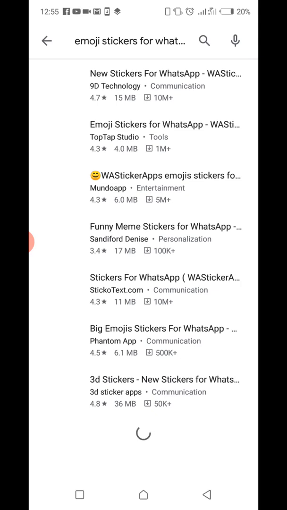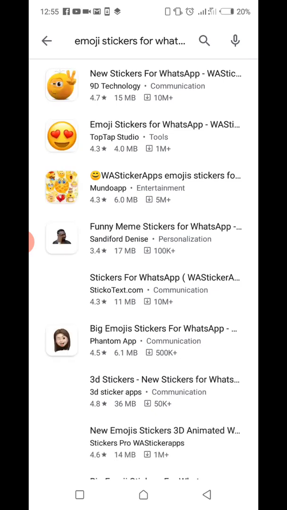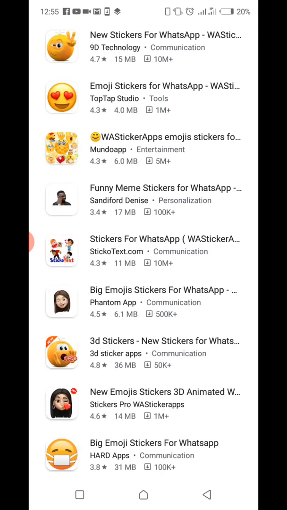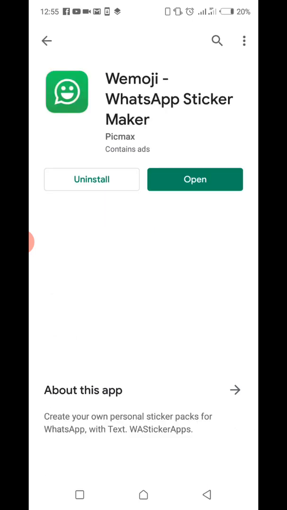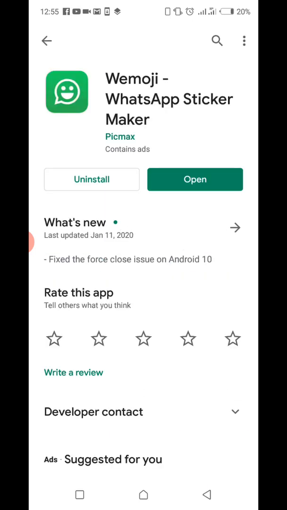You take emoji sticker for WhatsApp, and you have it here. This is it. Emoji sticker for WhatsApp. You click on it. I already installed it in my phone, so you install it. Vous l'installez dans votre téléphone et vous l'ouvrez dès que c'est installé.